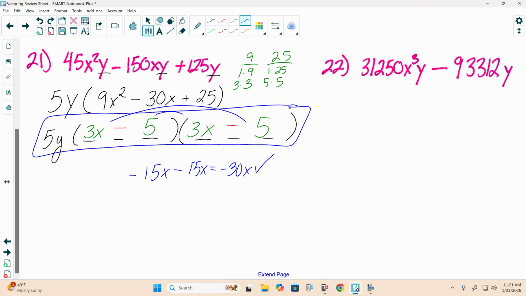But just kind of comparing the 2 sets of factors to each other and determining that, not a set rule, it's just something I've noticed. I'm just using it as a hint at what the first set of factors I want to try, to help give me a better chance of getting it right the first time. Even if I don't, switching the 5 and 5 doesn't do much. Switching the 3 and 3 doesn't do much. So if this didn't work, we'd have to switch to 1 and 25 or 1 and 9. Yes.